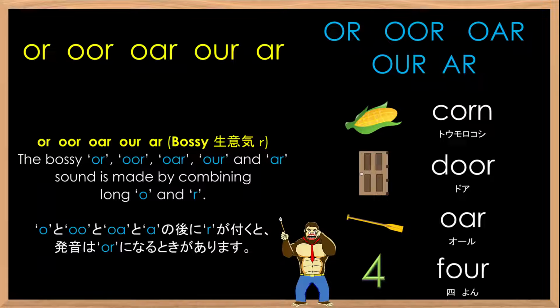Or, corn, door, or, for. Corn, door, or, for. As you can see, there are many ways to write this or sound, so this is something you just have to memorize, depending on the word.